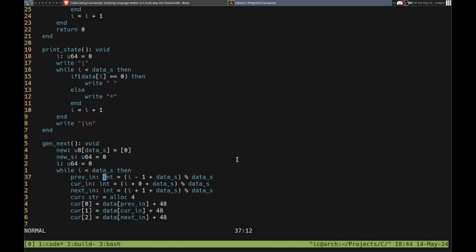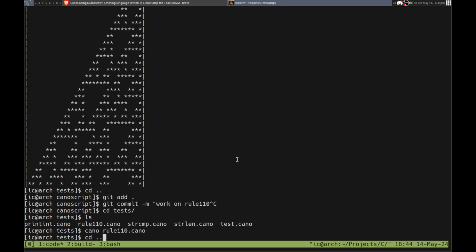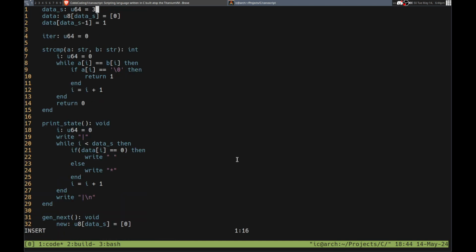These are all U64 because they're indexes. And this, that is that, and okay, so that should be fine. If I run it, hopefully it works. Okay, that worked. And if I make it larger, not that large, it works as well. Okay, perfect. So yeah, 32 is a good one.